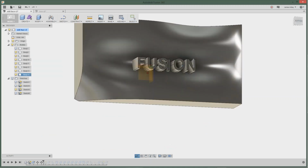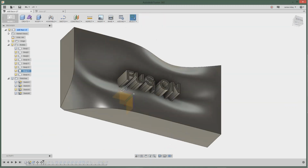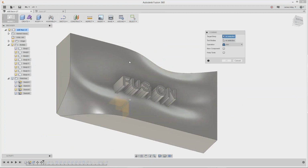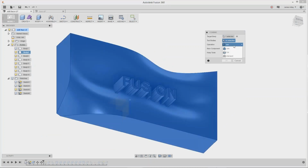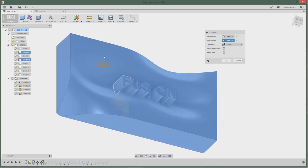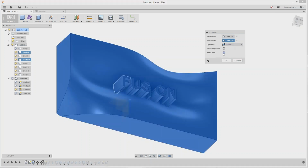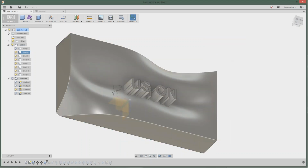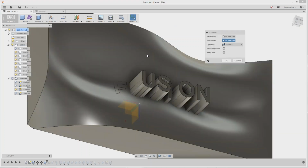So to get this to conform to this face, I'm going to do a combine intersect. Again, I use combine intersect all the time. So combining, I'm going to take the target. I want to intersect this time because I only want the part of this F that's touching this. I want to do that in reverse order though. I want to take this as my target and this as my tool and intersect. The reason for that is it's going to get rid of the F, but I want it to keep the tool, which is this back body. All right, and I'm going to repeat that for each letter.